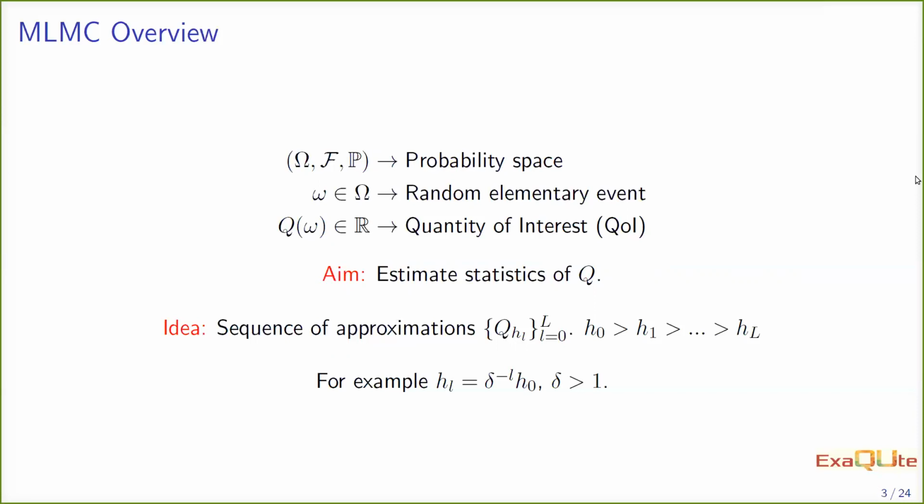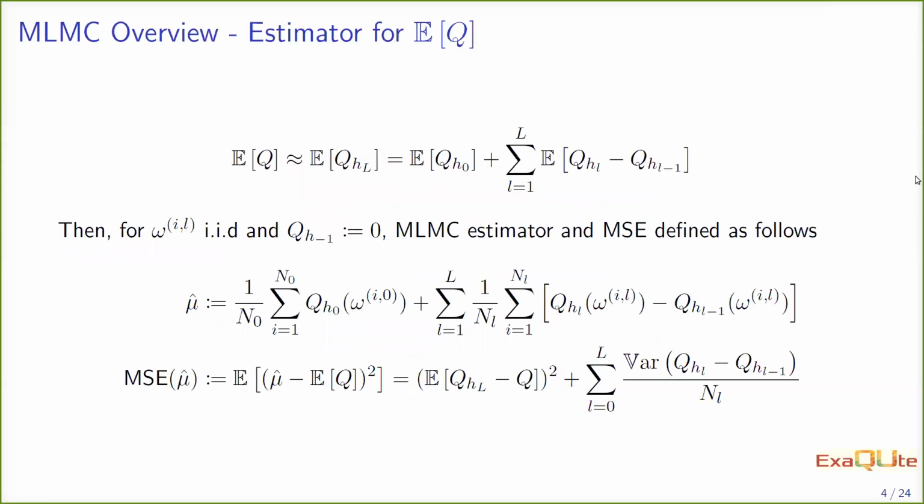The idea behind MLMC is to approximate the underlying QoI on a sequence of approximation parameters. And the first thing that of course comes to mind is to use a sequence of meshes of geometrically decreasing mesh sizes. There are other candidates such as time step sizes or the number of basis coefficients, but for the purposes of the study, we look at mesh parameters.